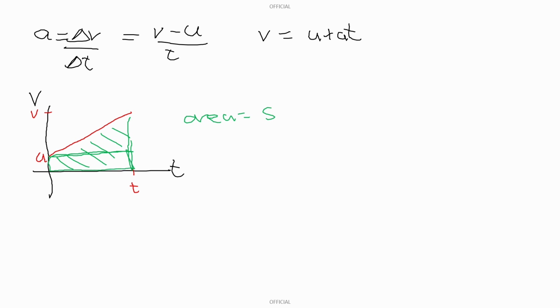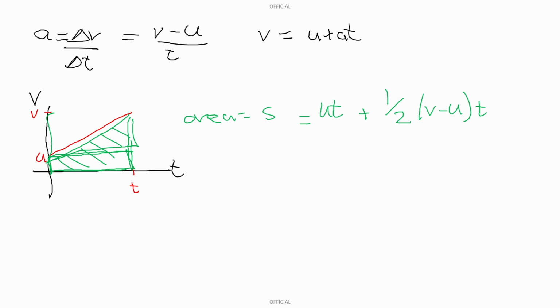Okay. And the area of that rectangle is going to be U multiplied by T. And then I've got to add on to that the area of this triangle here. And we know that the area of a triangle is a half base times height. So I've got a half. The side there is V minus U. That's this bit here, between here and here. And the base is equal to T. So that's given me an equation, S equals UT plus half (V minus U) multiplied by T.